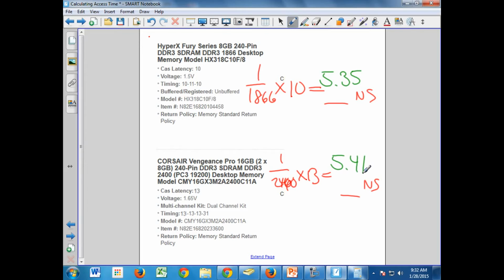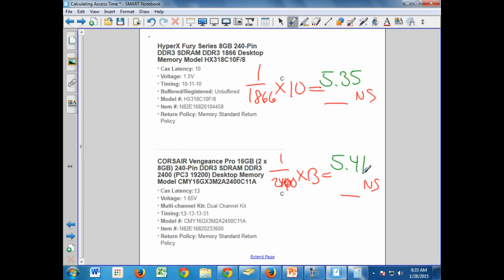So you can't just look at this to say it's faster, okay? This is an extreme example that has been massaged by Mr. Poole because it was not CAS latency 13, which is why we look close. But I guarantee you, if we spent enough time looking for it, we would find this exact example. So the CAS latency is a good comparison if they're the exact same number, but if they're not the exact same number, neither one of them gives you an exact comparison. The only way to get an exact comparison is just to do this: 1/(speed) times the CAS latency with the decimal places.